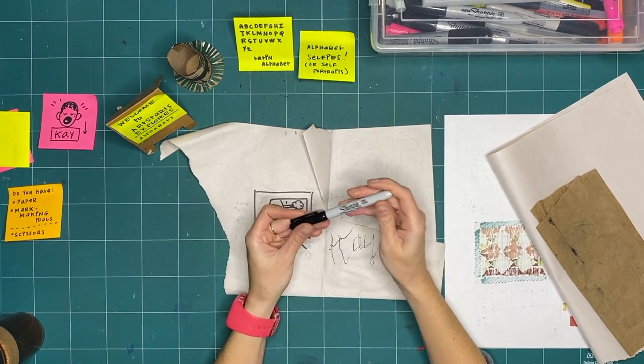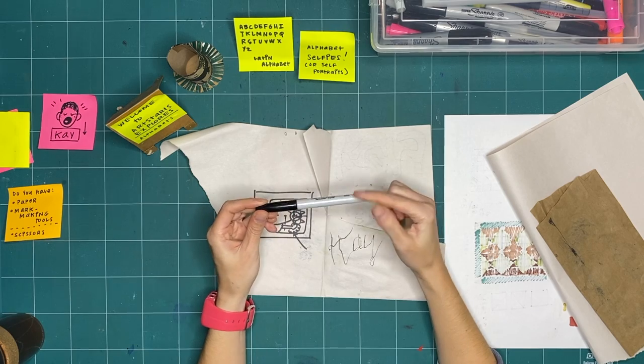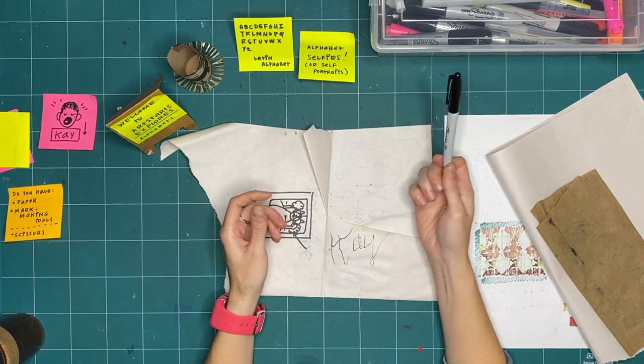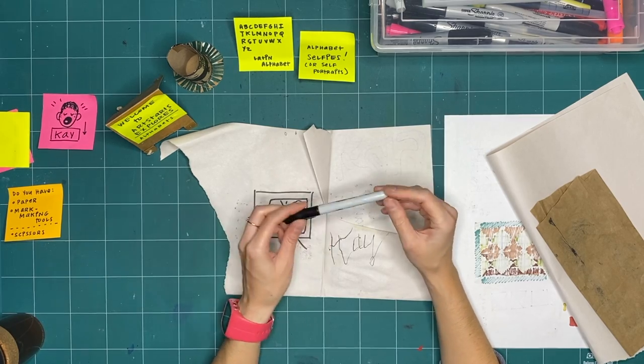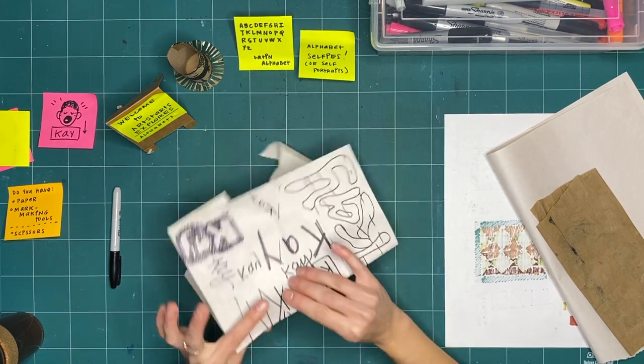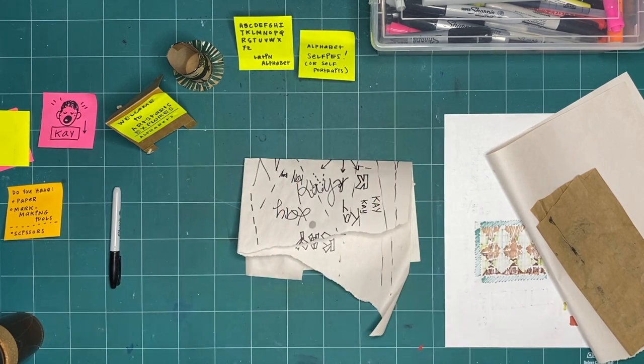You want to make sure that if you're using your mouth, that you clean your tool up afterwards, or you have permission before you do that. But these are my tools, and I will clean this one up afterwards. But how you make your mark says a lot about how it appears on the page.